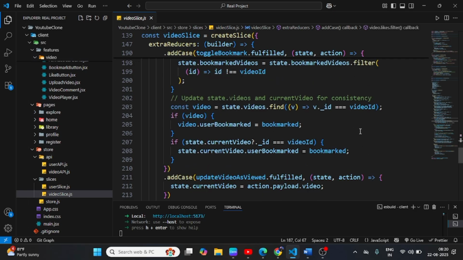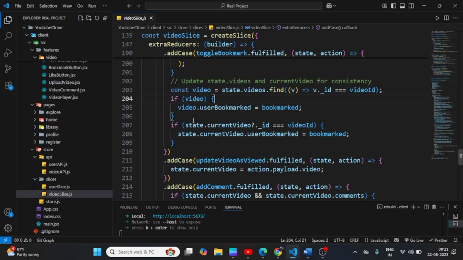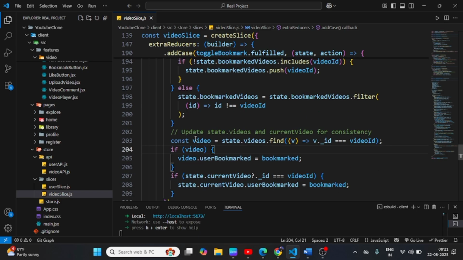So here I'm just updating. This is a variable, state video find, video ID and video ID. If they are matching, it's going to be true. And if it's true, video user bookmark. If it's not, then state current ID is equal to video. If it matches, then state current user bookmark. It's pretty simple.